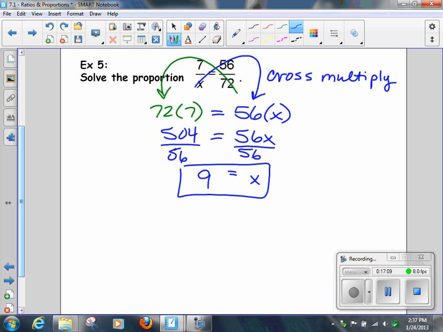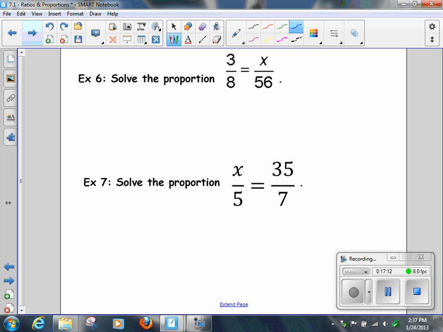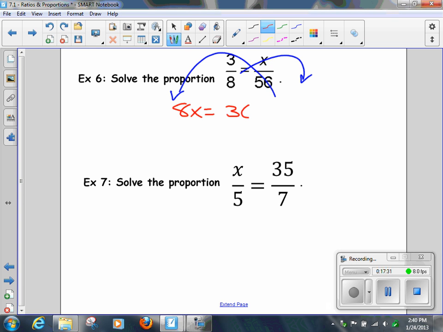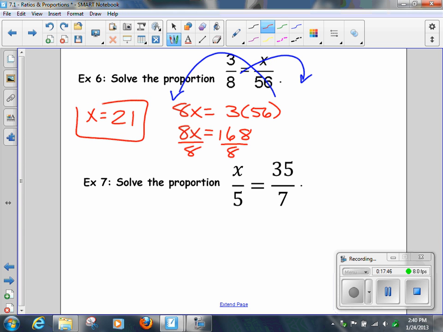Don't lie to me. Here we go. Look at the next one. It doesn't matter. I just go fishing. Do both of those. You got it. Here we go. X is equal to 168? Yeah. Divide both sides by 8. Do you get 21? Is that my answer? Yep. How many of you had it? Hands up. Rock on, high five.